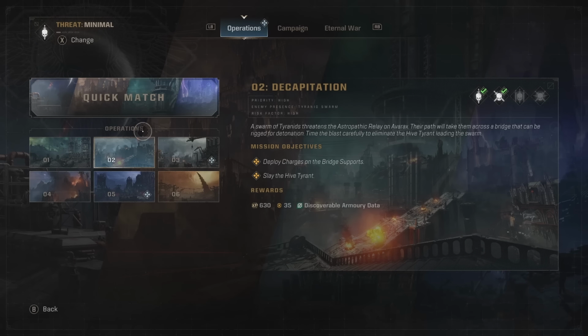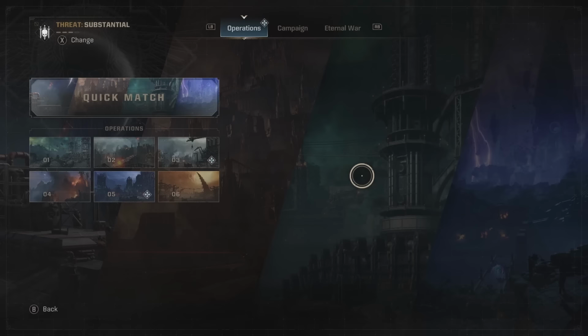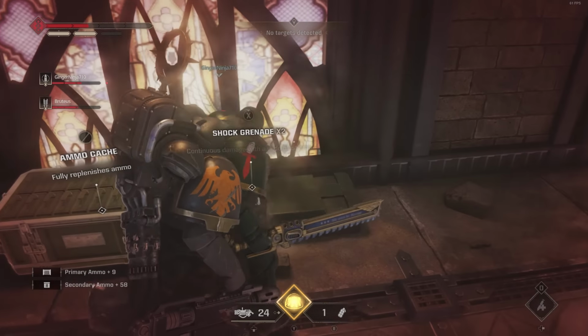If you've got your own team, or you've got a set route that you know on some of these maps, you might be able to get them done pretty quickly as well. But yeah, the second mission here is by far the fastest that I have found to run this on. Whack it on the highest threat you can, Substantial or Ruthless, and you're going to see the most bonus from this. You'll want to jump in and just run through to the objective points. If you're trying to speed run it, make sure your group is happy to do so, and you can just speed run to the objectives in order to complete these.